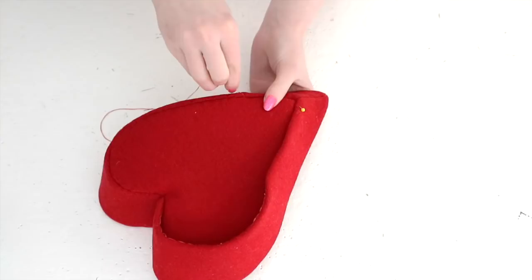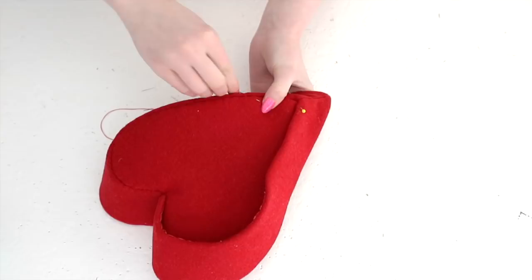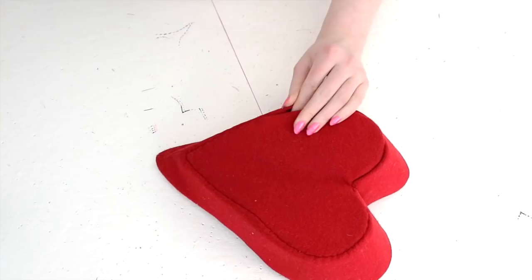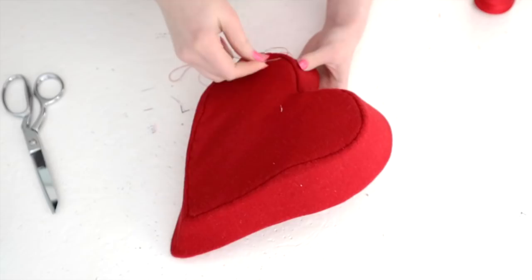It's a tricky balance since the stitches should be large enough to catch the facing, but also small enough that they aren't super visible or messy looking. It just takes practice, though it's a little different with each material, so sometimes practice doesn't even guarantee a great-looking result. But just keep going and do the best that you can. Once you reach the end, tie the thread off, and if you want, the hat is done!